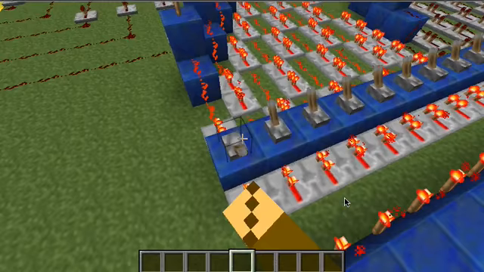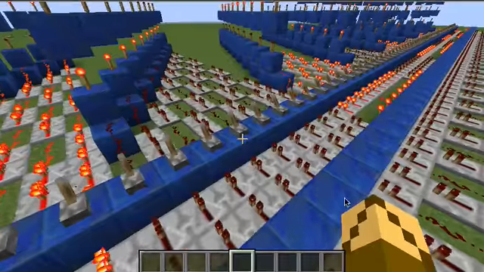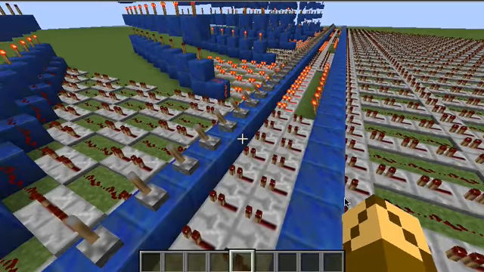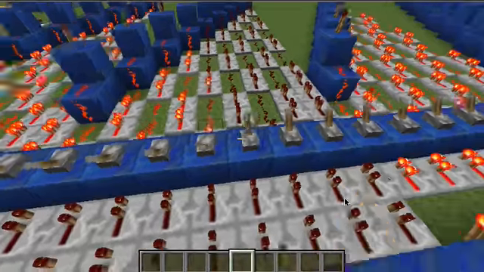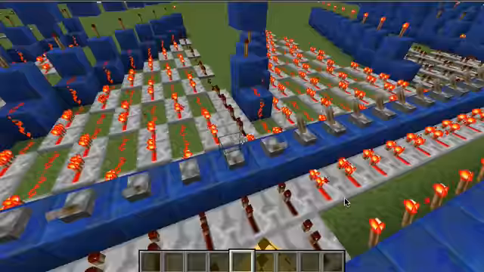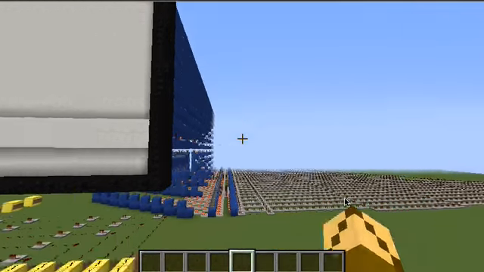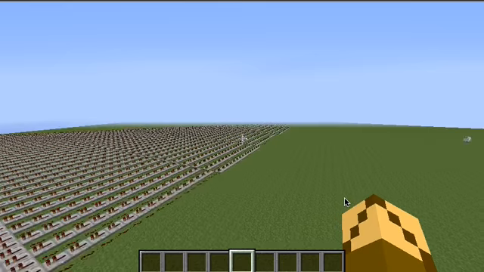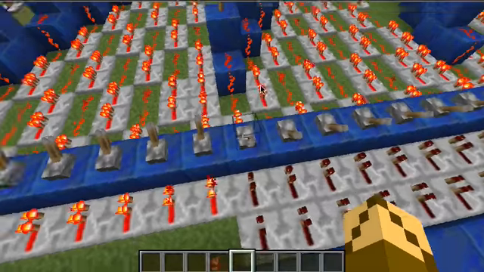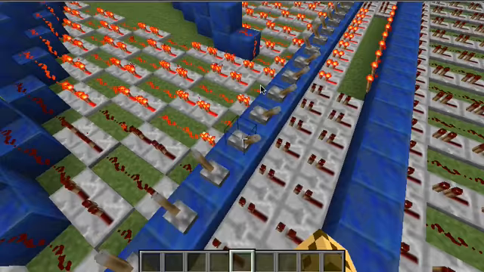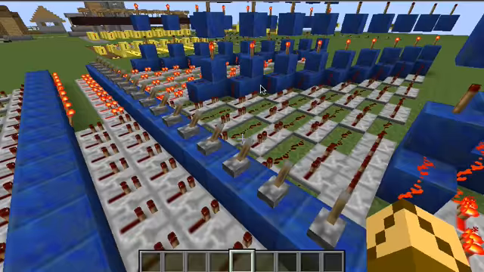The big... Oh yeah, these don't work for this. It will work once it... Hold on. Yeah, it will work. Let's make a row up here. And... So yeah, the redstone signal will go through these lines, and to here. Okay. I hope everybody understands this, especially if you want to build one for yourself.